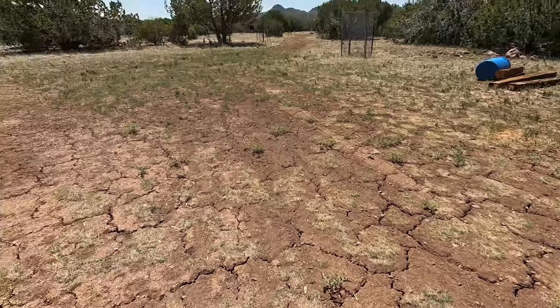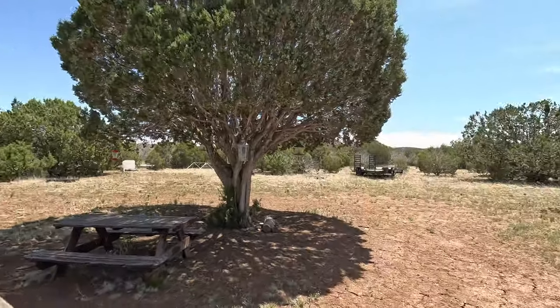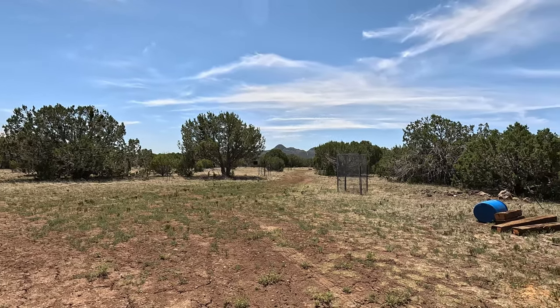It's very dry right now, and it's that time of year where it's getting pretty hot, and it hasn't rained here in a while. Yesterday, I think it was in the low 90s during the day, and then overnight, the lows are in the mid 40s. So it's that time of year where you have these wild temperature swings and very little moisture. So right now, I'm gonna go over to those two trees I planted, I don't know, a year and a half ago, and I'm gonna give them some water because they are very thirsty.